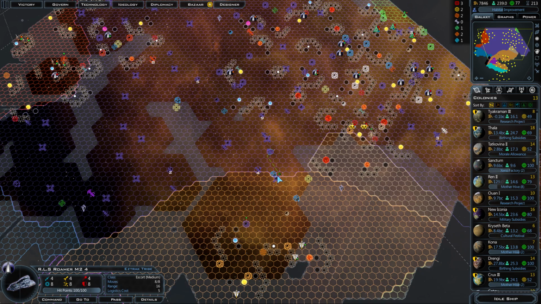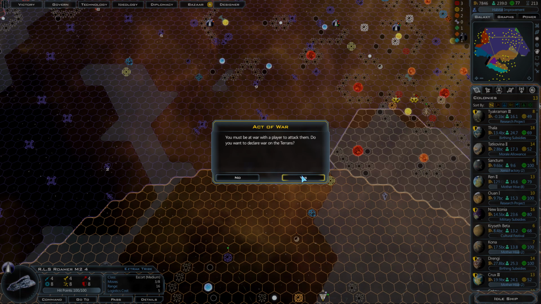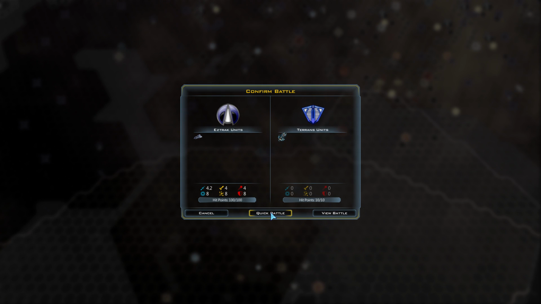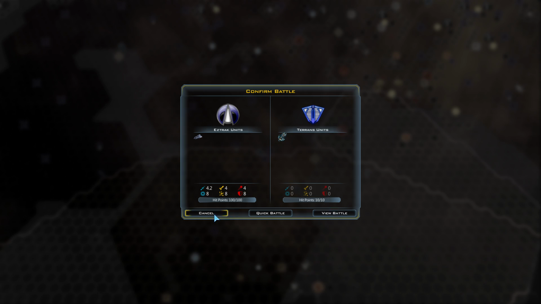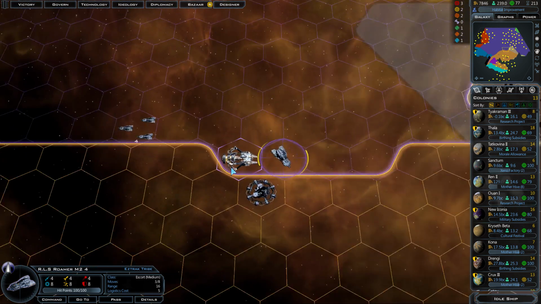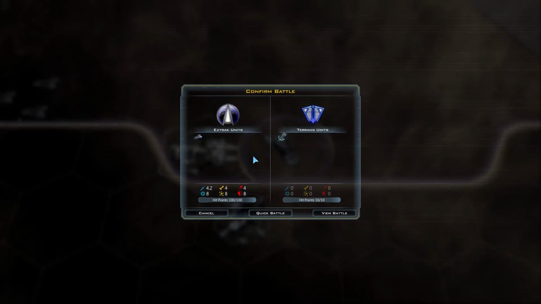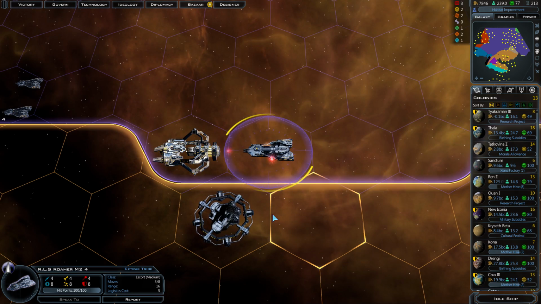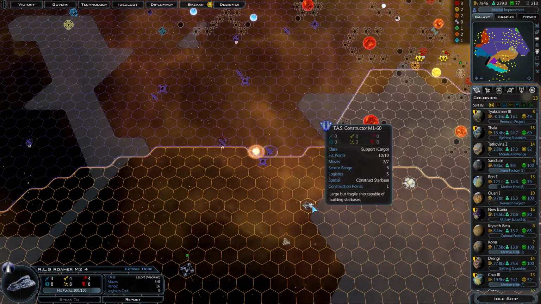And Constructor, you've gone one hex too far. You were about to die. You should have taken the warnings. Now get... What the hell is that ship? That looks a lot different than the Terran Alliance Constructor. Okay, never mind. It is an actual Terran Constructor. I was just wondering why it looks so different. It was a little bit different than what I thought it would be.